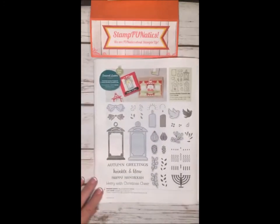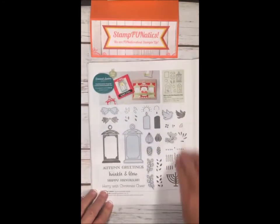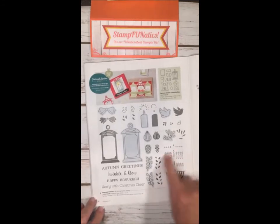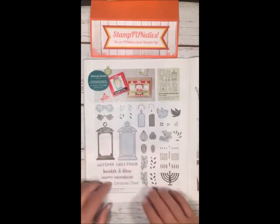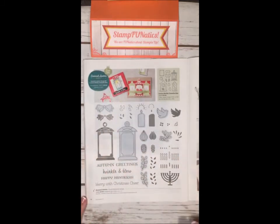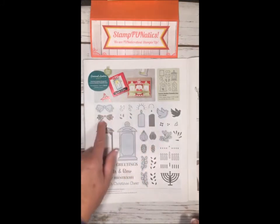This one's Seasonal Lanterns. Well, my last name is Cohen. I'm not Jewish, but my husband is. So this menorah kind of talks to me here because we do celebrate Hanukkah in my house. And I like the lanterns. I have lanterns around my house all year long, and so I really loved all the different things.